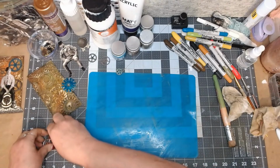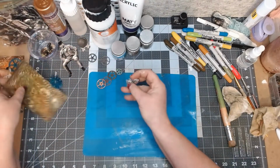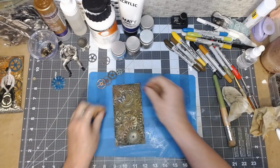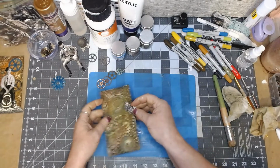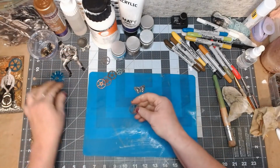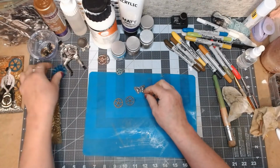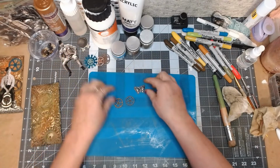And I also want to emboss a butterfly. I think a butterfly would look pretty cool. And I don't have any wings, so I thought my butterfly is going to be in blue, and I'm going to put it on there. I think it'd be really cool to have it at least on there. So we're going to do this butterfly. And I'm most definitely going to have to do 2 of these, to see what we got. Because we've got this little green one here. So we're going to keep it, and then I need to get that.